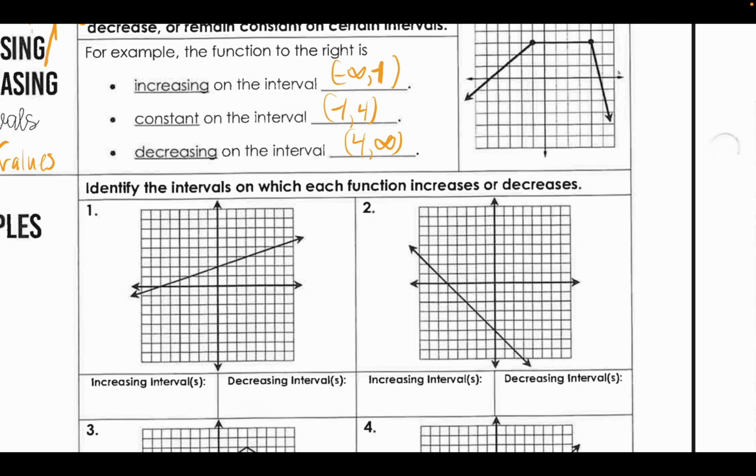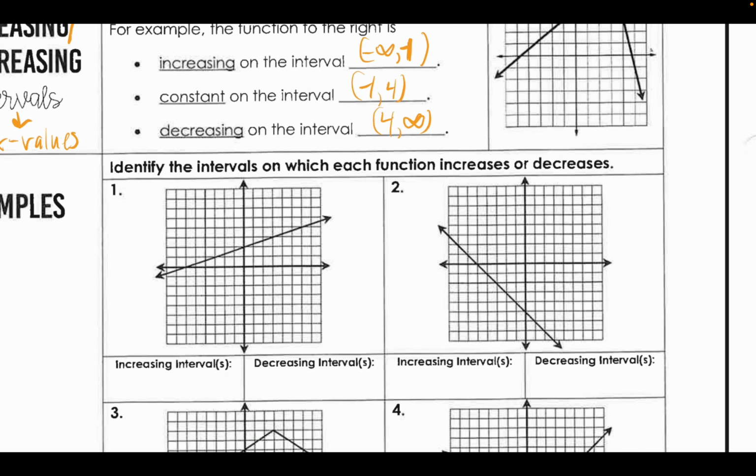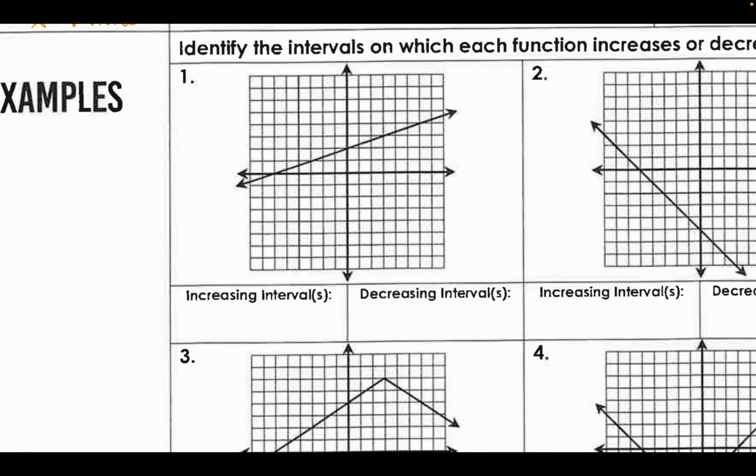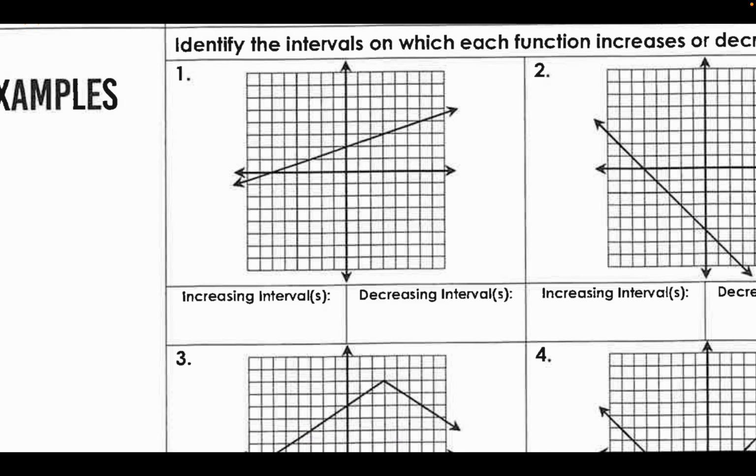Now let's go and apply this here. So we have these different graphs, and we're going to say when do these increase or decrease on the intervals for the x values. For the intervals, what are the y values doing as far as increasing or decreasing? So from left to right, it is increasing the whole way through. From negative infinity to positive infinity, it's increasing. Now, if it's increasing the whole time, then what are we going to put for decreasing intervals? Since there are none, it's never decreasing from left to right here, and so there are none.